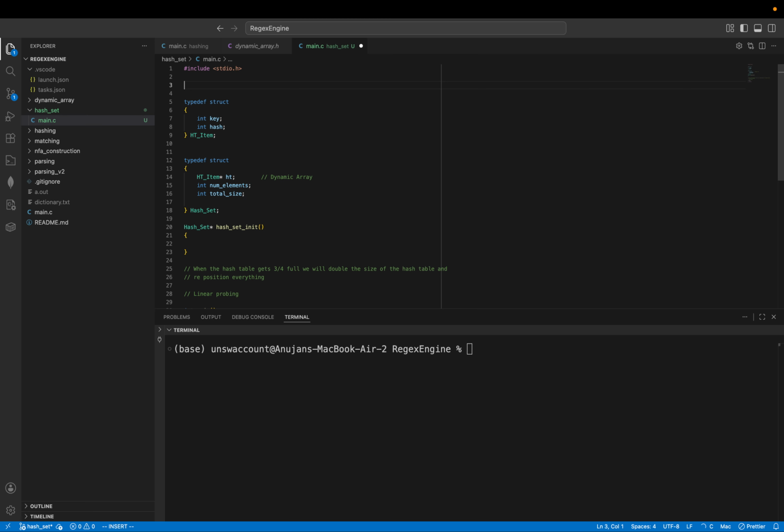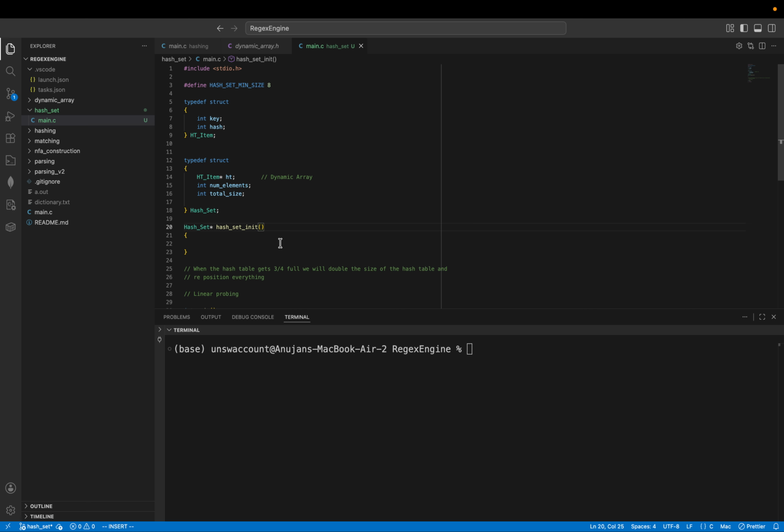I've seen that Python roughly starts with eight elements in the hash table, like 8 slots. I don't know if that's a good idea, but we'll roll with it. Hash set min size or start size.